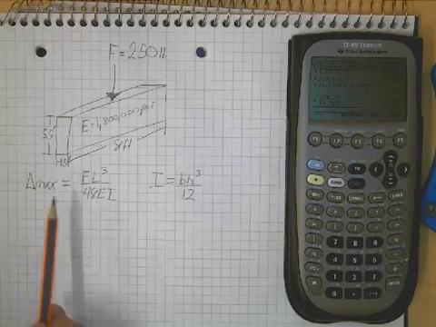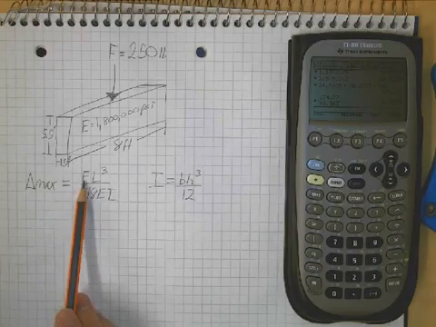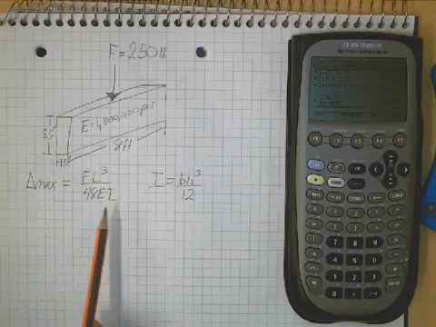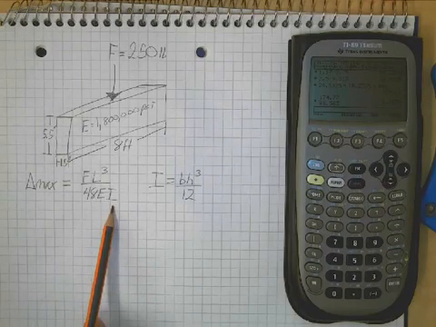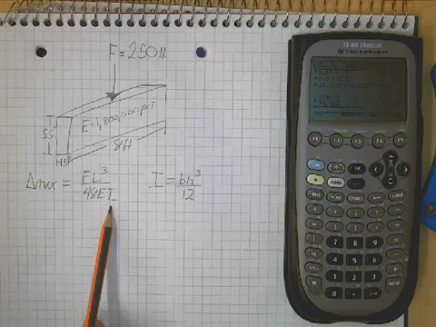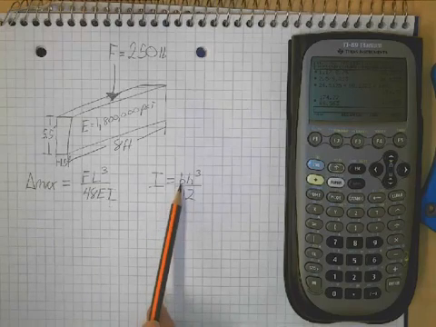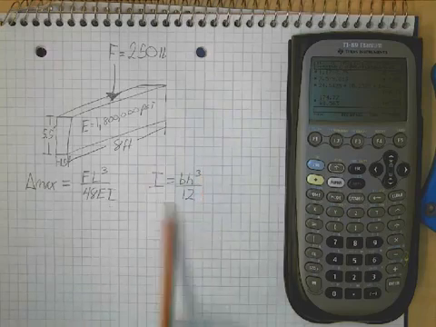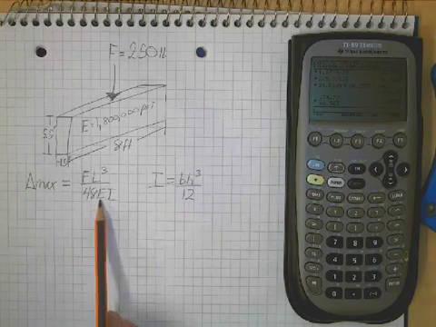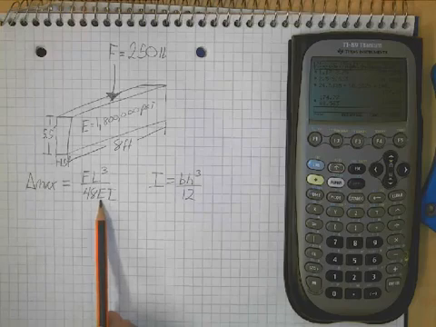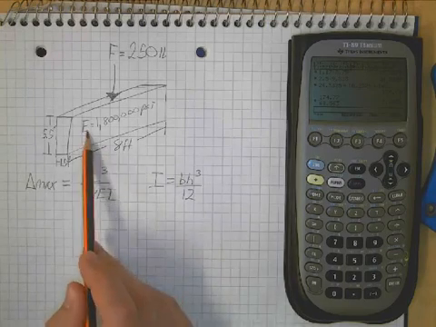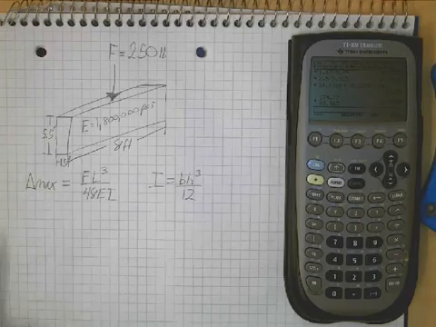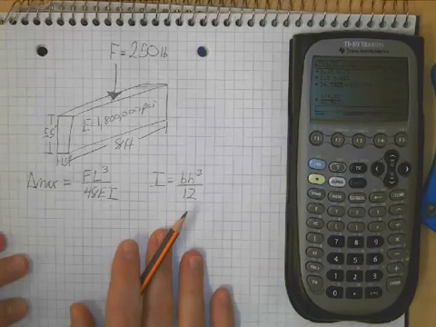For our deflection, we're using the equation force times the length cubed divided by 48 times the modulus of elasticity times the moment of inertia. And our moment of inertia, again, is calculated by taking the base times the height cubed divided by 12, because that is our geometric property. Our modulus of elasticity is our material property, which will be given to us, and it's given right here. Our material property is 1.8 million psi. So let's solve for our deflection.